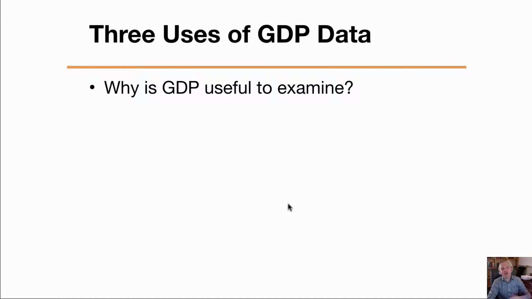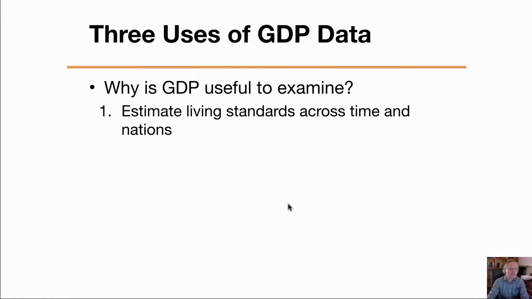So why is GDP useful? Well, we use it to estimate living standards across time and nations. So it's one way we can look at how an economy has performed over, say, 10 years or 20 years, or even 100 years. What we try to do is come up with a number that measures the same thing at all points in time, and so that number is in some way comparable. Of course, we do have to adjust the GDP in some ways to account for some of this, and we're going to talk about some of those things in this chapter.